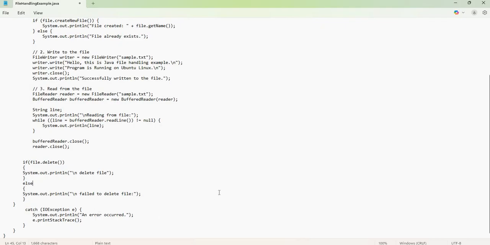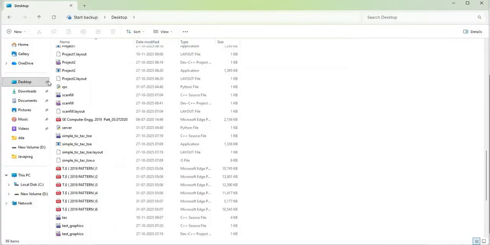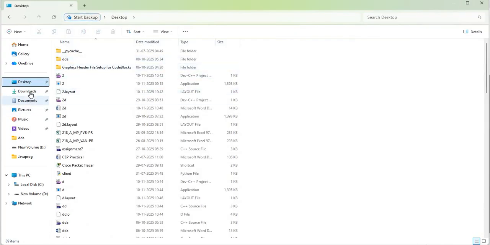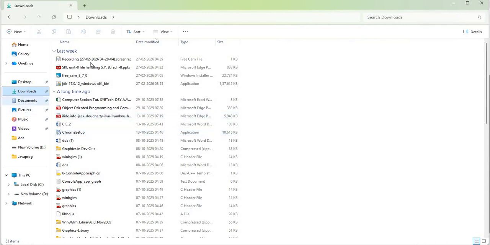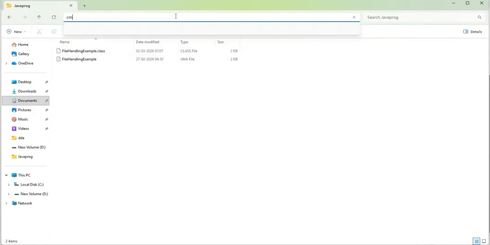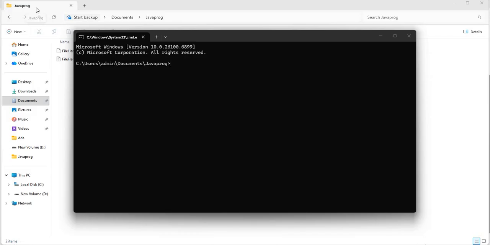So we'll run this code. My code is saved here and I'm going to run it using cmd. My file name is example.java, so javac example.java.